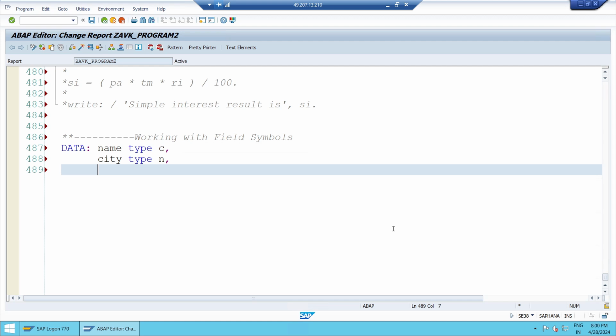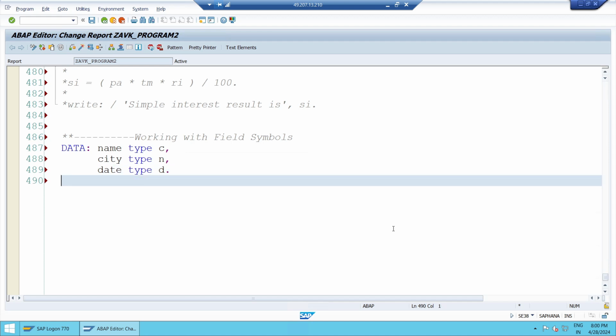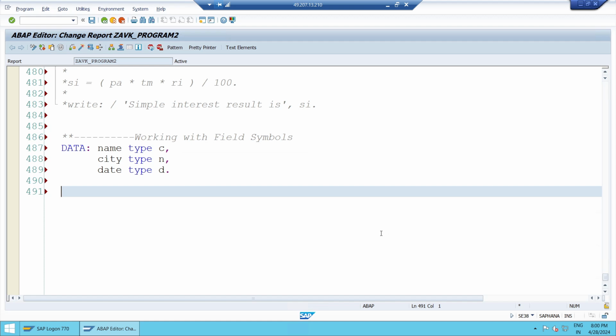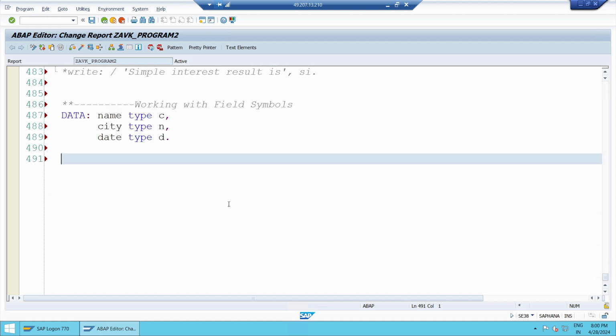And one more, type D, a date type, you can also consider. So this is your example.